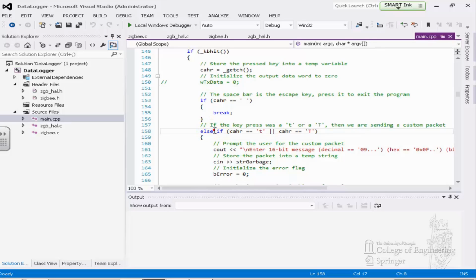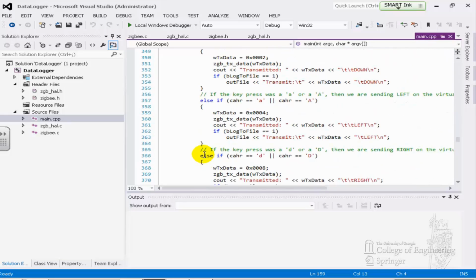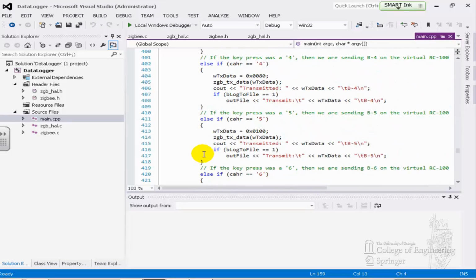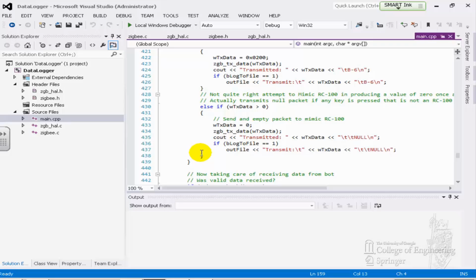Okay, if you remember we played before, if you do T, well, T is this part here and it's pretty big. So that's a big loop. We'll take care of it a little bit later. Okay, so it's because that's when you do it in decimal, hexadecimal or binary and stuff like that.